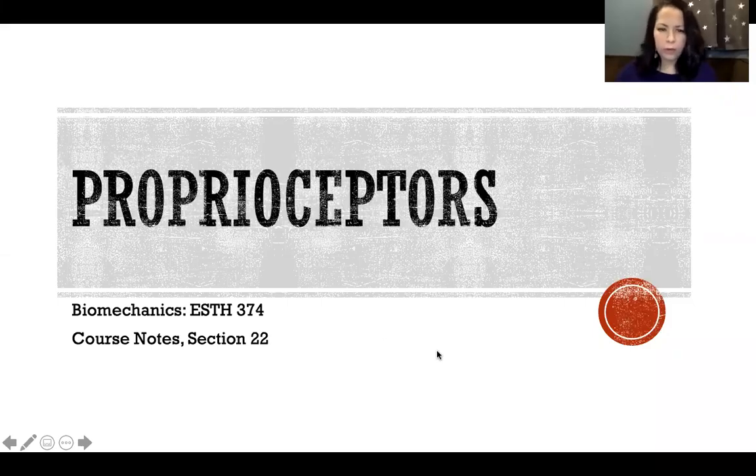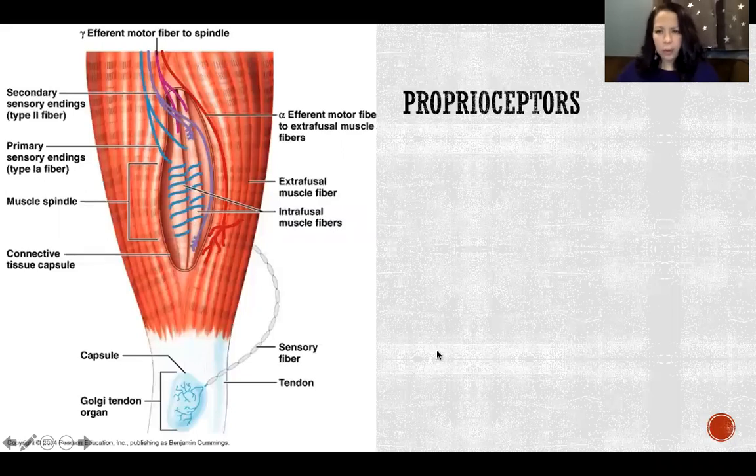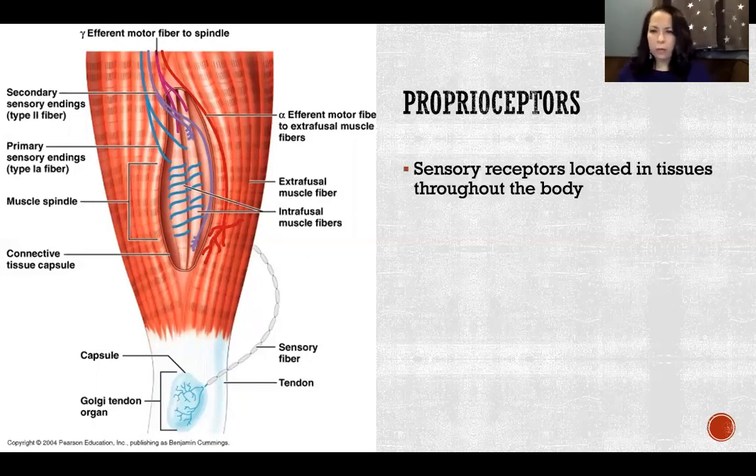In this video I'm going to talk about proprioceptors. Proprioception in general is our brain's sense of where the body is in space — our sense of body position, how it's shaped in relation to our other body parts, but also in relation to our surroundings, such as things we might be trying to hold or what kind of ground we're standing on. We have sensory receptors located throughout our entire body carrying sensory information back to the brain so it can piece together what our body is doing and where we are in space. Proprioceptors are those sensory receptors.